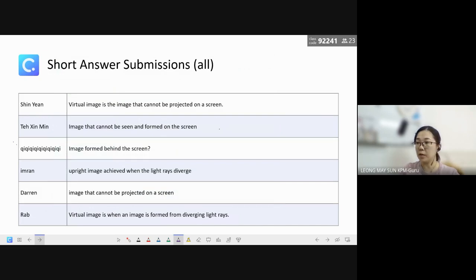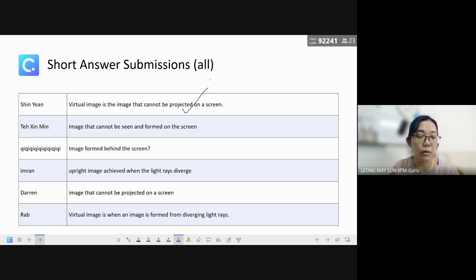All right, so over here, what is a virtual image? The actual definition of virtual image is an image that cannot be projected on the screen. This is the correct answer. A virtual image cannot be formed on the screen, if I were to take a white piece of paper in front of the lens. After your exams, I will show this experiment to you guys. So after the Chinese New Year holidays, please make sure you still come back to school. I'll still let you guys carry out the experiments.